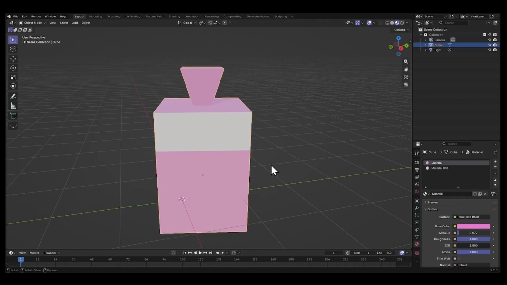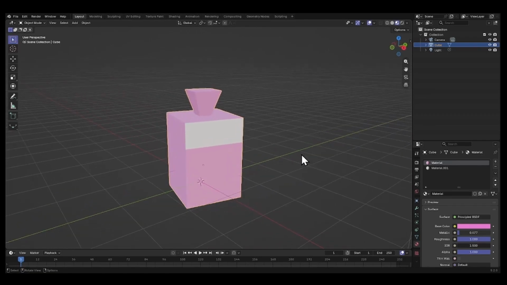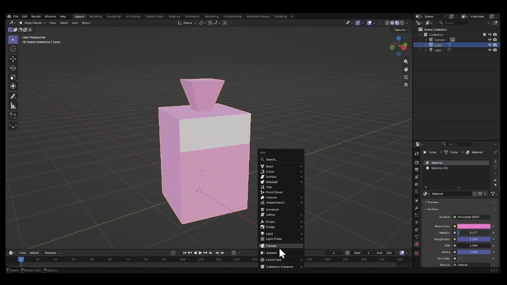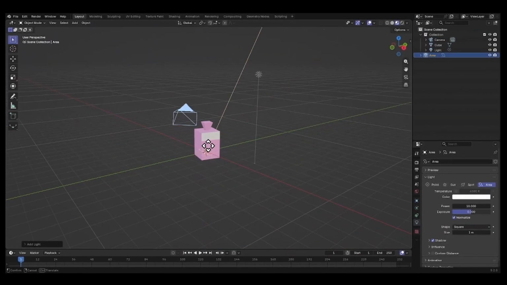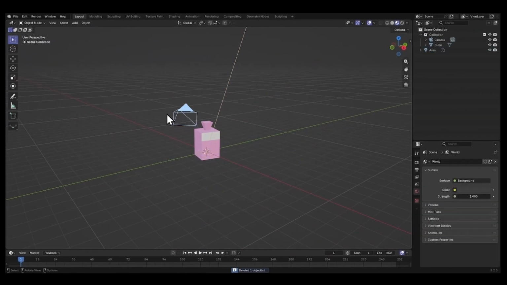Okay, lighting is very basic. I'm not going into that much. Lighting is pretty simple to start with. Blender has different types of lights. Oh yeah, Shift A is add. I forgot to say that. Lights: point, sun, spot, area lights, a great place to start. This is a sunlight. We can delete these.